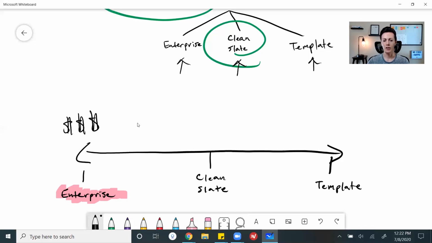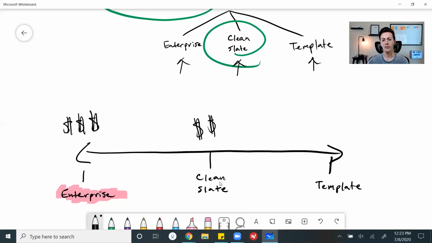And you can expect these to cost in the thousands of dollars per month, depending on what you're needing. Most of the people who we work with don't fall into this category. They don't need something that robust or that specific. Most people who we work with are in this middle category here, who want that kind of clean slate approach with their platform.